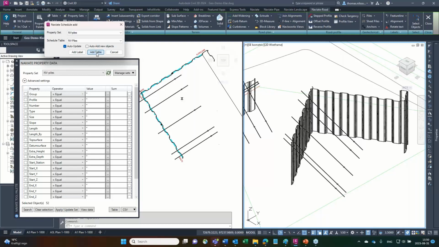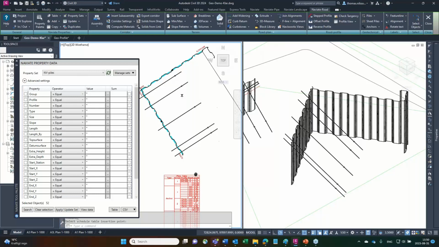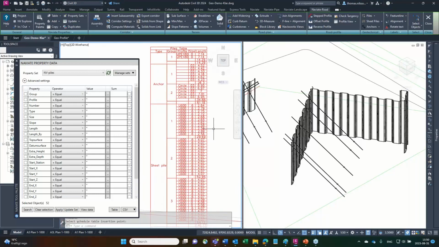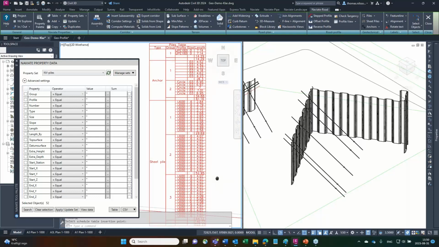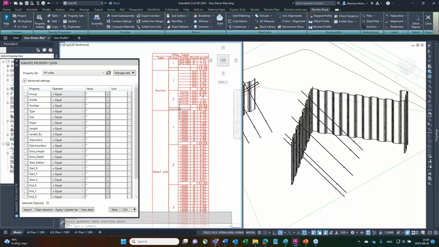So I'm going to add this as a table. I'm going to place it there. So what I get is a long list grouped in certain ways with the type and the group name, and then it's information like the profile. Yeah, so I got a walling actually in here as well. And we see the length and size for each of those, and the sum at the end of this report. So these can be easily managed, and these are dynamic. So if you keep adding things or change things, these will update.